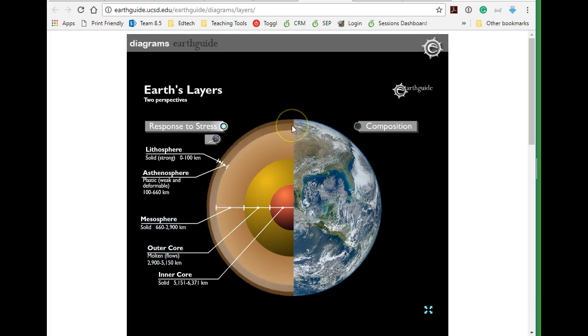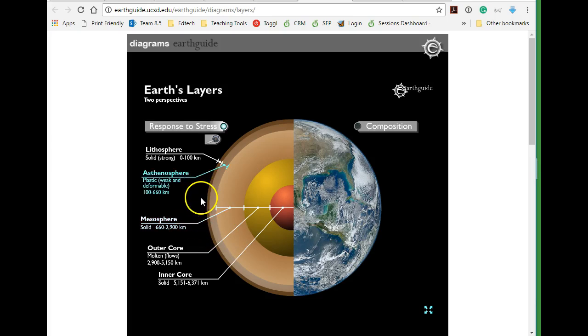So it's not really a liquid. Think of it more like a Play-Doh or silly putty substance. And this layer goes from 100 to 660 kilometers down. Now this is the layer that our continents float on. And so our continents and continental drift happen due to the asthenosphere being this movable type of layer. So we have the solid layer, the lithosphere or the rock sphere, sitting on top of this weird, movable, almost liquid asthenosphere.